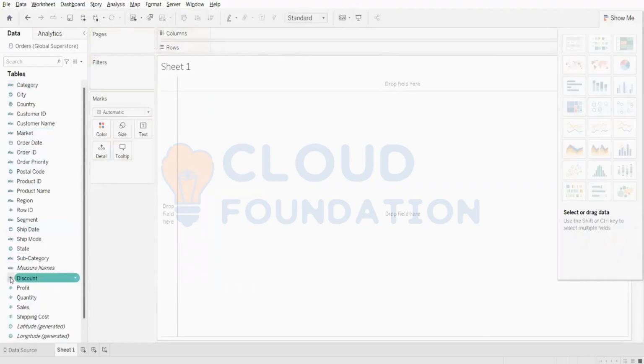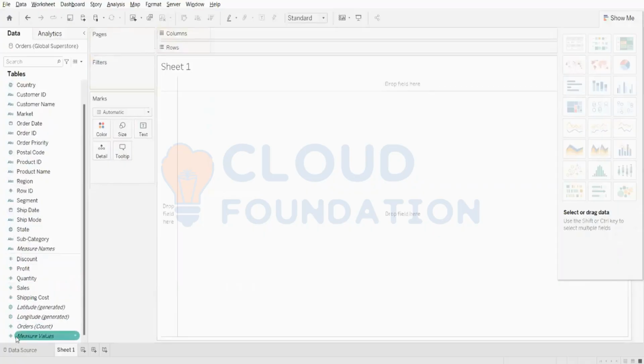This shows that these values in blue are discrete values. These in green are continuous values. That is basically the entire inference. Always remember that the color scheme has nothing to do with dimensions and measurements.